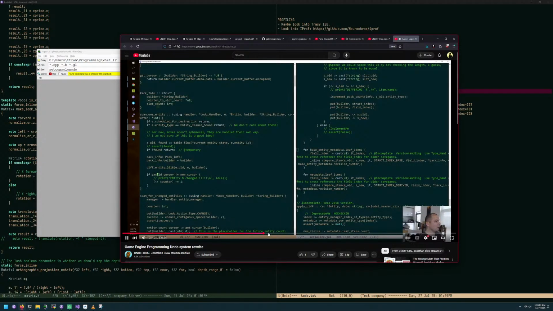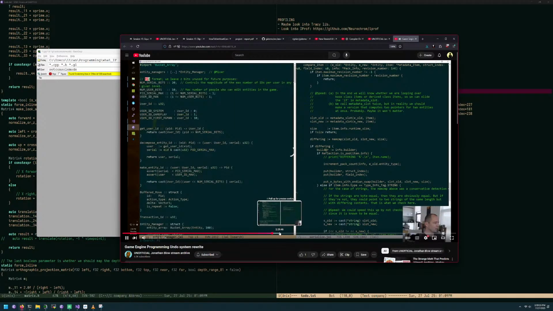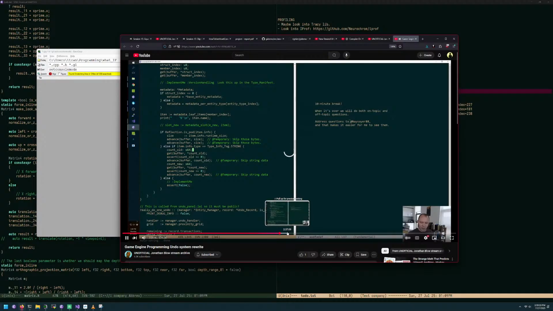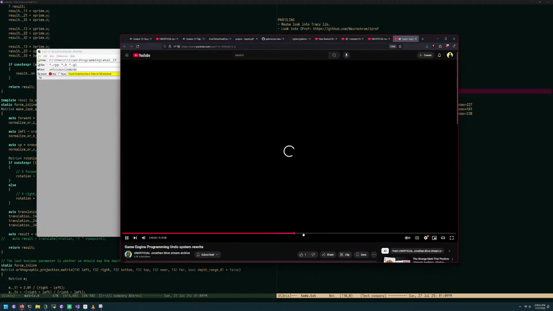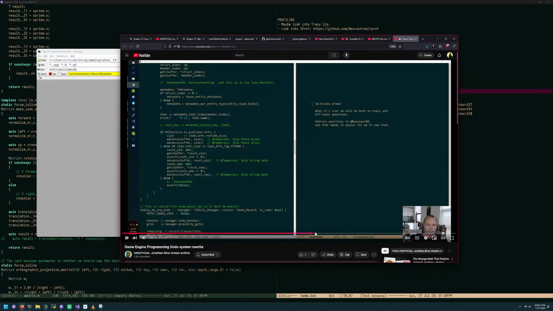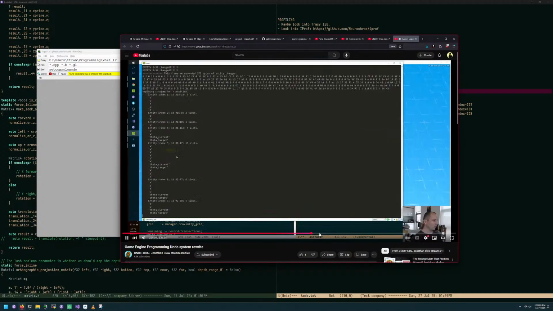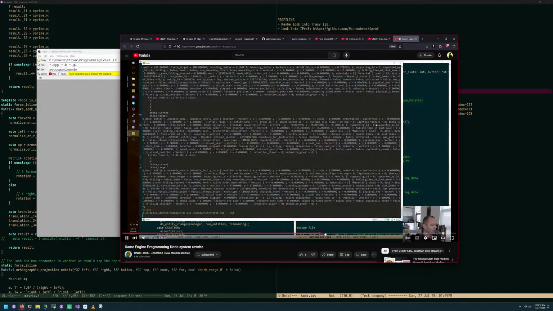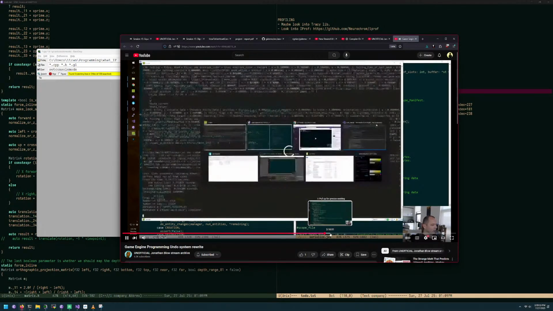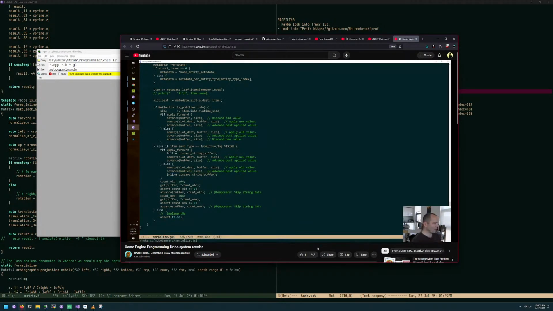Okay, pack info of the entity, crash, comma item, that should compile. Here to think about this.